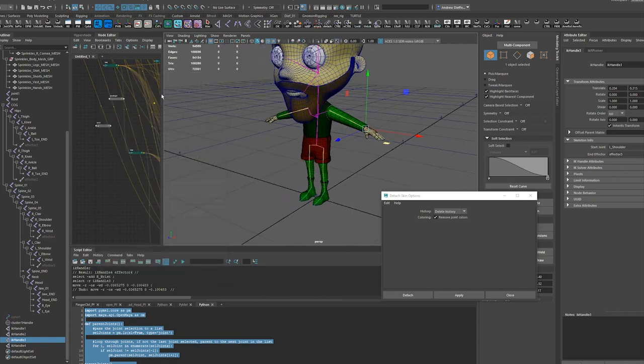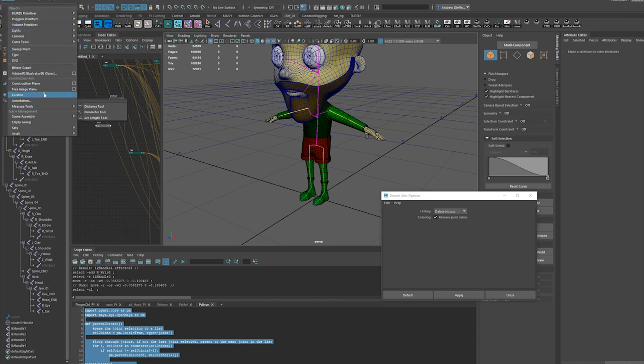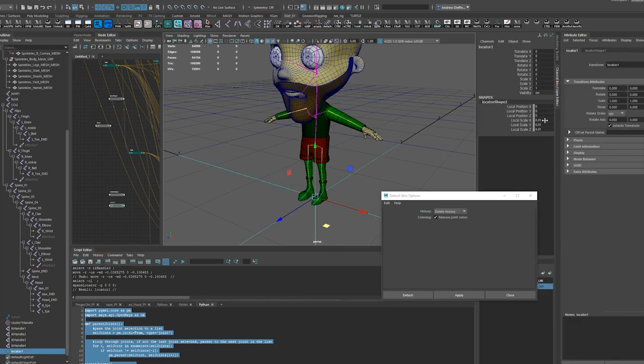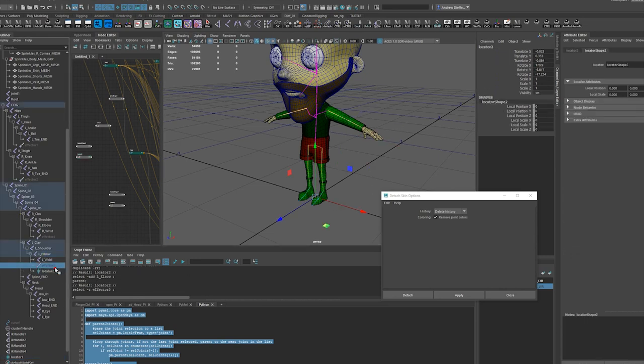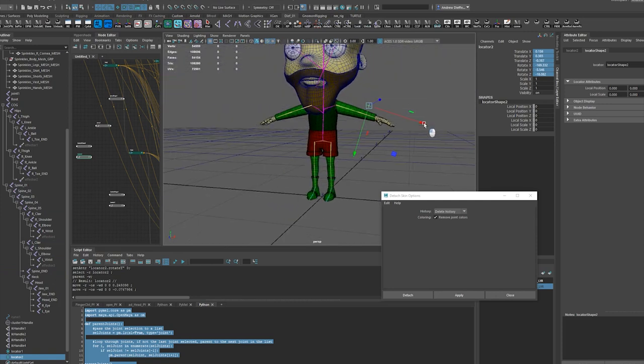And let's create some locators. Just for testing. Jeez Louise, that's a big locator. Local scale. Size for locator. All right. So what I'm going to do with this locator, I'll duplicate one. I'm going to come to left elbow, parent, zero, unparent. So this would be a good thing to script, and then I'll move it back here a bit.